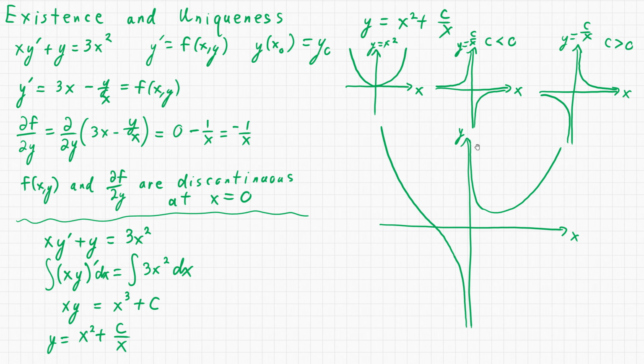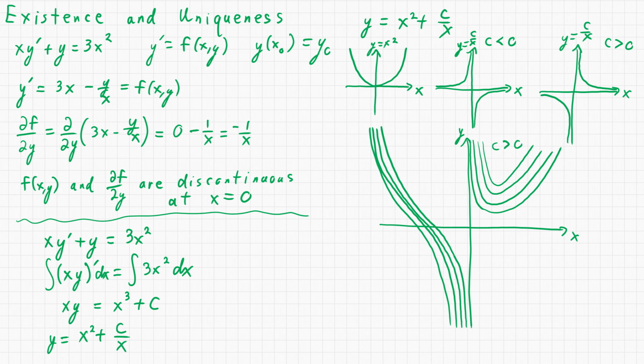So over here, if c is a slightly different positive number, we'd get another that looks like that, another that looks like that, another that looks like that. And these are all the c greater than zeros. And over here, I'm not going to be able to draw them very well. It's hard to do, but it kind of just moves them out further and further. And these are the c greater than 0.